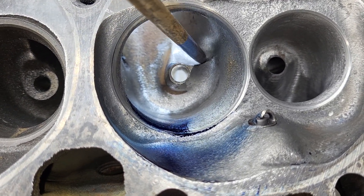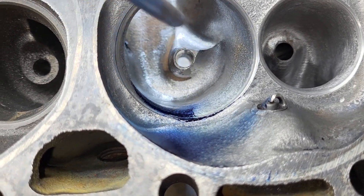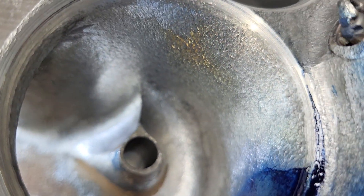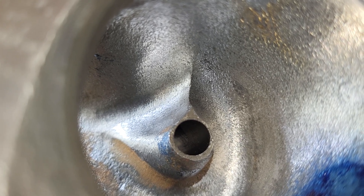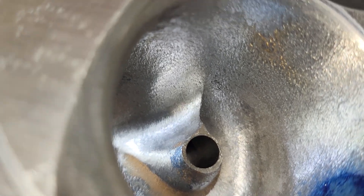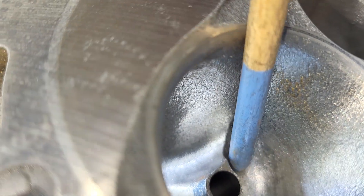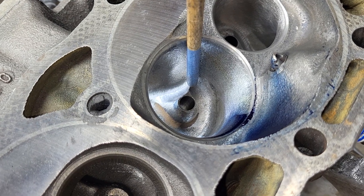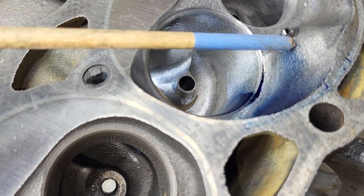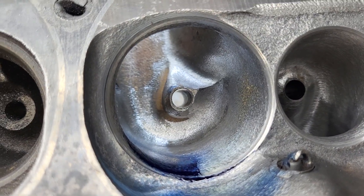The other thing I did is I changed this ramp angle a little bit. Notice the clay's gone. I have them both, and they're not exactly perfect in every way, but they're as similar as I could get with the time constraints that I had. What I'm trying to do is get them both to meet up and exit right about in the middle of our unshrouded part of our periphery of our valve.